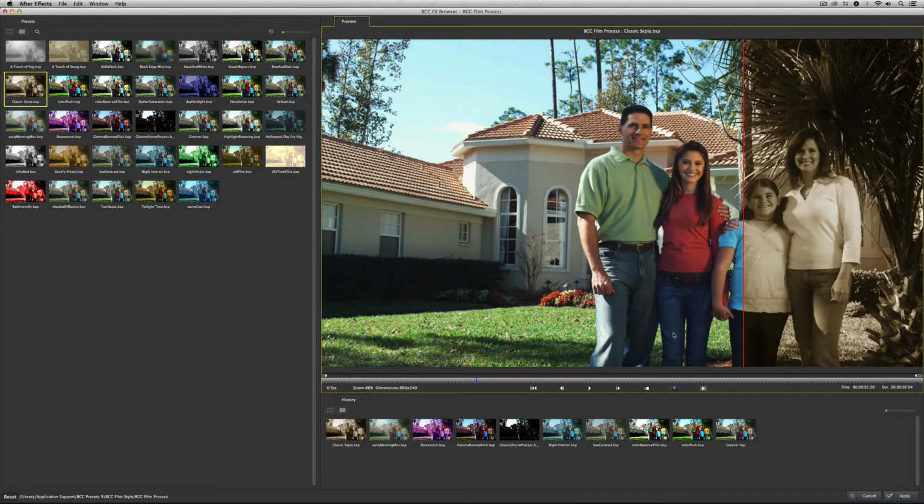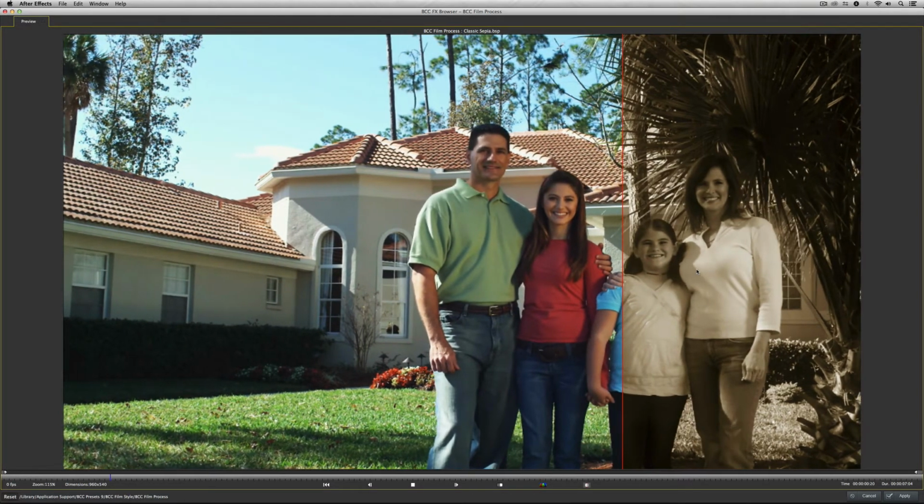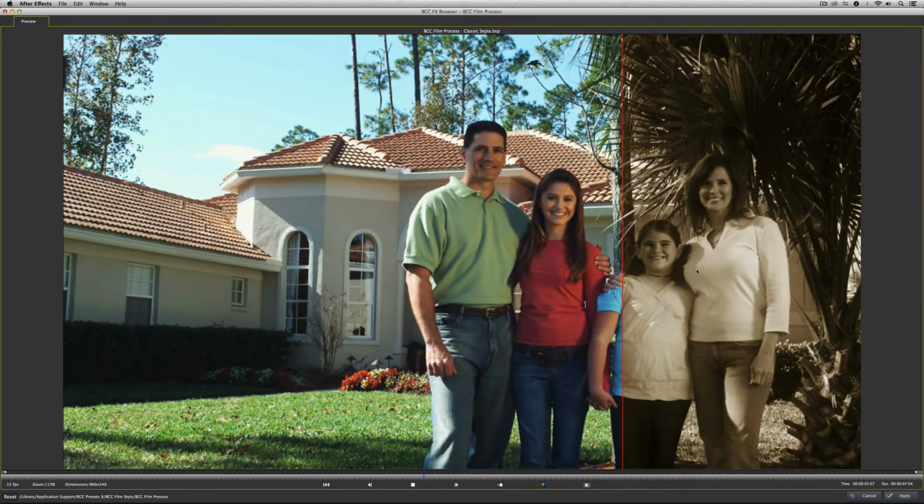What happens if you have a producer sitting at the back of the room? You'll always have that. An editor will be working, a producer will be sitting behind you, and the last thing you want to be doing is keep calling them up, hey, can you come up and take a look at what I'm doing here? Why wouldn't you rather just show them what you're doing full screen? What you can actually do is simply use the tilde key on the keyboard, which is the key located right below the escape key in the upper left-hand corner of the keyboard, to switch over to full frame mode, just like that. Now we can actually see everything in full frame. Very cool.